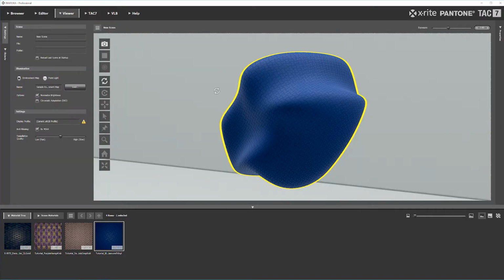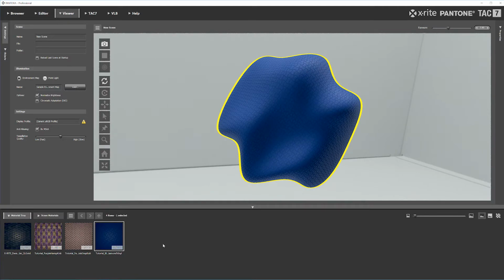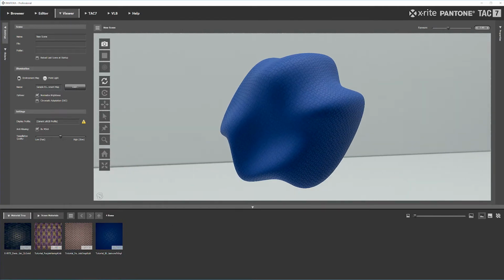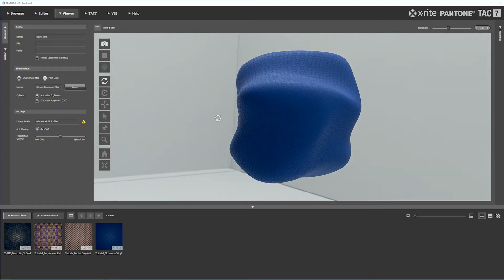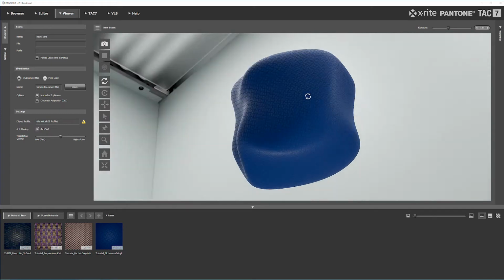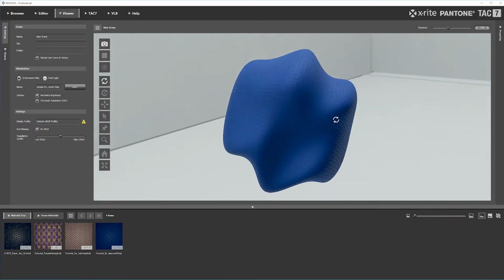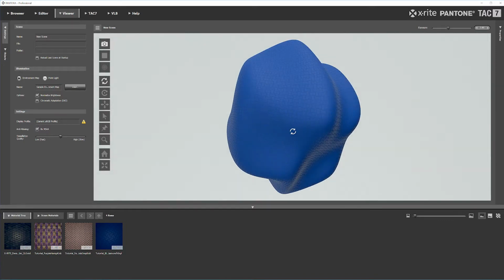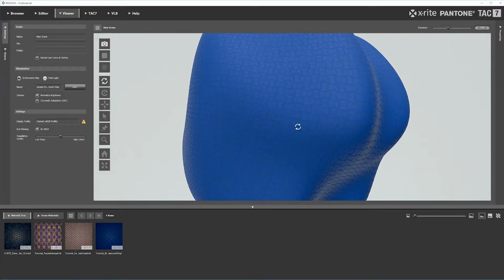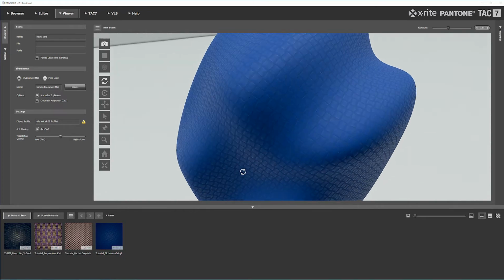Once you do have that all set up and it looks good, then you can jump over to the viewer, where you can actually see your material in a 3D rendered space. So we've loaded in our diamond vinyl on the default blob 3D object here, and you can see inside of this VLB environment map that we have loaded, you can really see the success of the tiling that we did in the gradient removal.